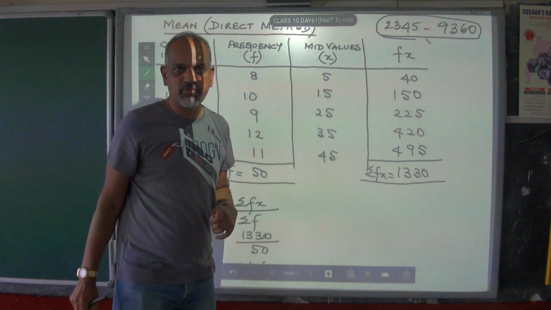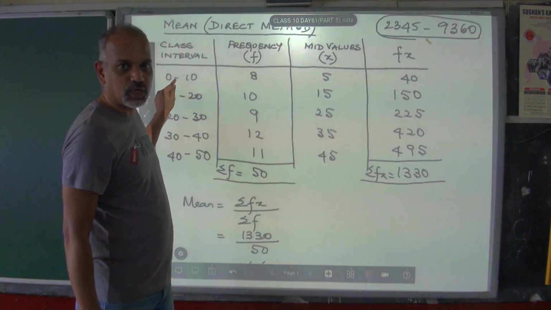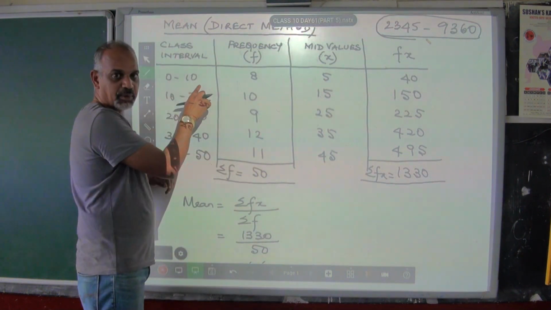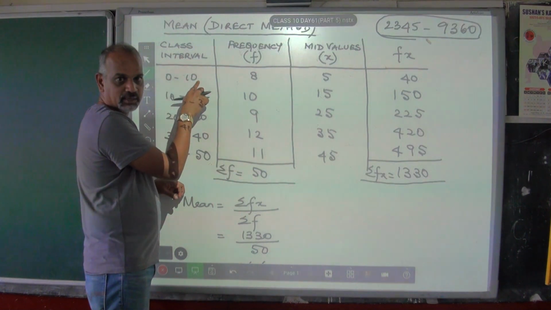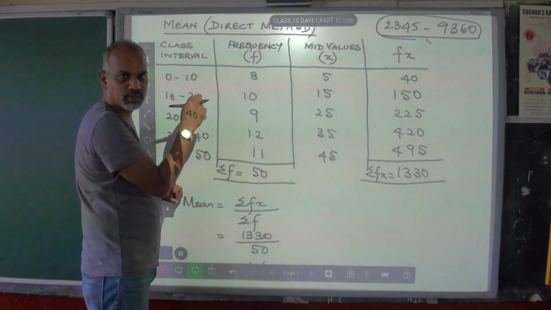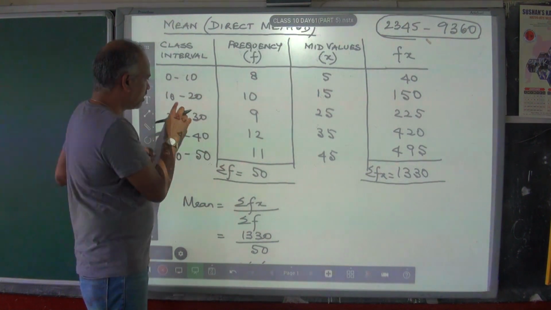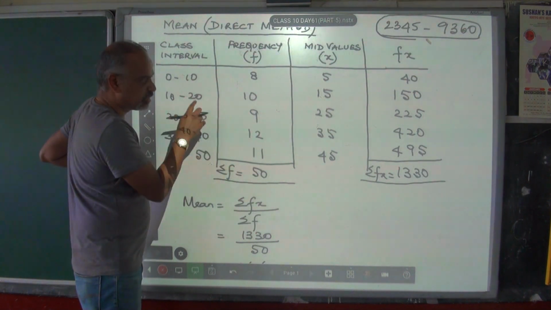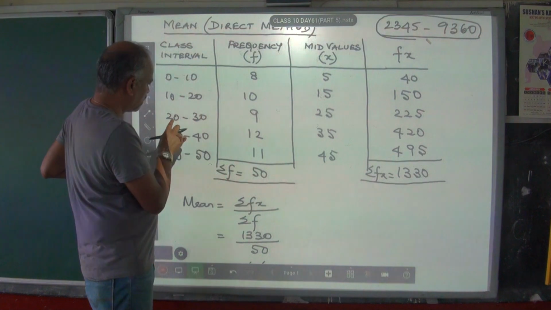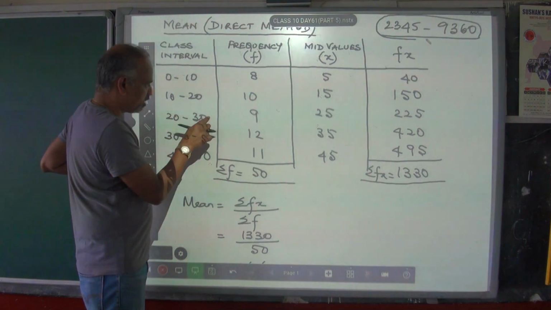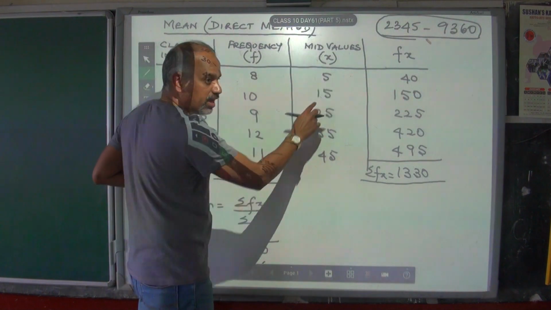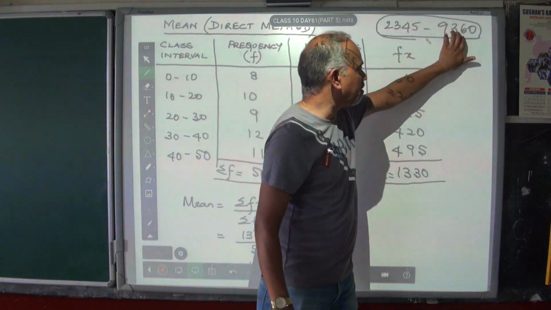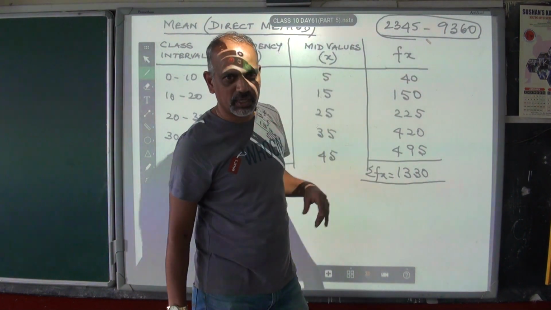What you have to do to find the mid value is add both the lower limit and the upper limit and divide it by 2. Add the lower limit and upper limit, that is 0 plus 10, it gives you 10, divided by 2 will give you 5. That's the mid value. So mid value between this is add both of them, 10 plus 20 is 30, divide by 2, that will give you 15. 20 plus 30 is 50, divide that by 2, that will give you 25 is the mid value. So that's how you find mid value between these numbers which are bigger. Add both of them and divide by 2.